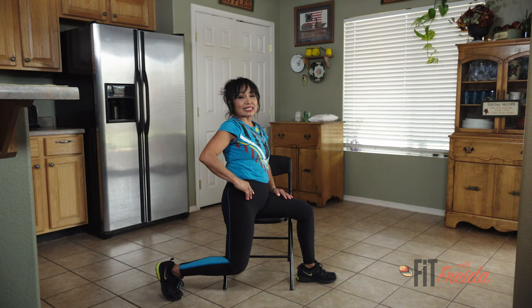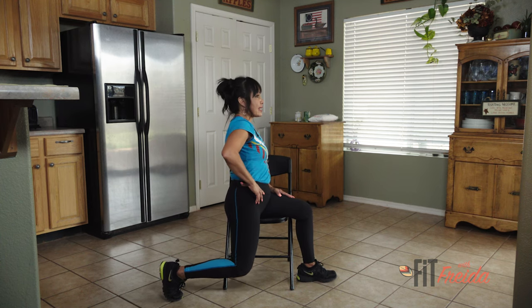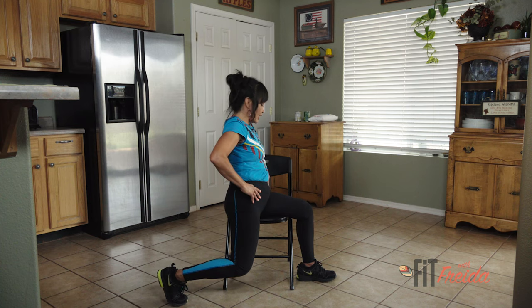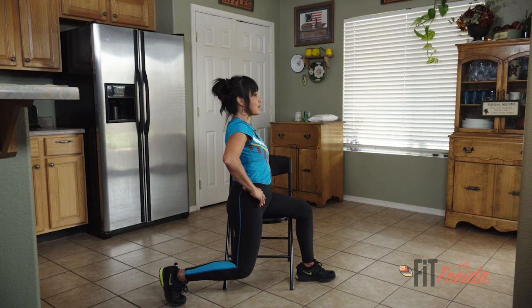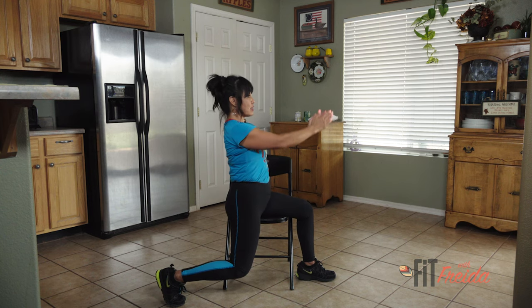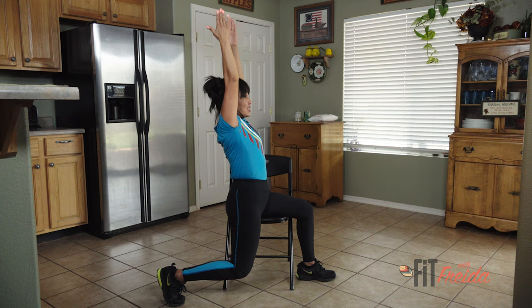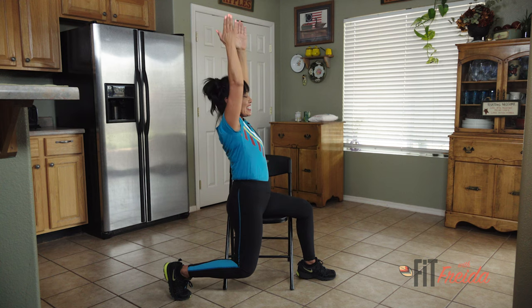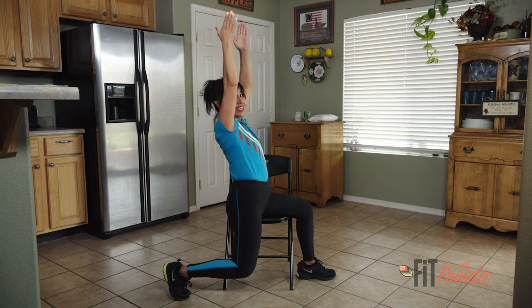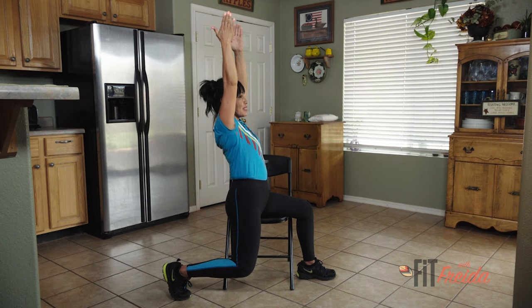So you want to do a seated warrior one. How we do that is you want your knee below your hip. And as you're doing this, make sure your hip is aligned with your seat, meaning not tilted back. You want to bring it forward. And as you do this, you want to lift your arm straight up overhead. Okay, and make sure your arm is in alignment with your hip and knee. Okay, and let's just hold it here, breathing in and breathing out. Good job. Awesome. Alrighty. Good.